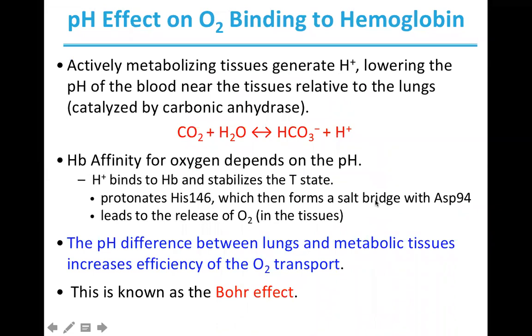So the question is, why do the tissues have high acidity? And that primarily comes from the abundance of this enzyme known as carbonic anhydrase. Now, the tissues are actively metabolizing, right? They need food, they use nutrients, they use oxygen that was brought by erythrocytes, they burn the food, and they generate carbon dioxide. So what happens to carbon dioxide? We exhale it through the lungs. But the question is, how is it delivered into the lungs from the tissue? Because if it's produced in the tissue, it will just simply turn into gas.